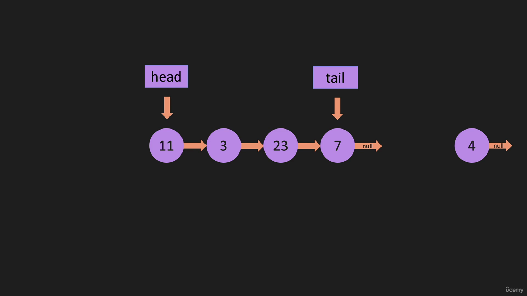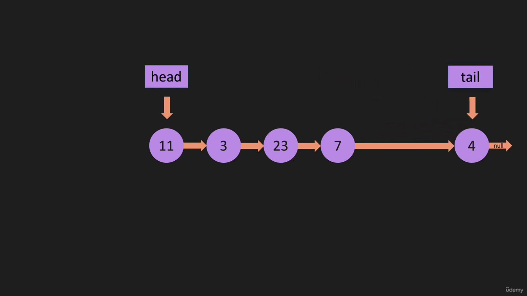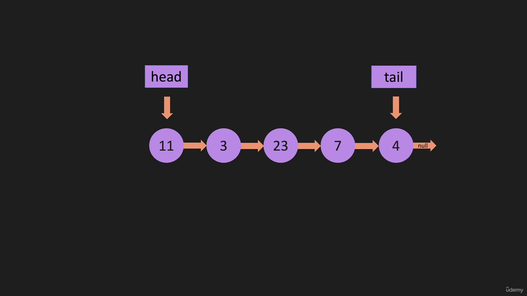And if we were going to add that to the end, if we look at the steps that we're going to have to do in order to do this, we could just have that last item point to that node. And now that we have something pointing to it, we can say tail is equal to that pointer, like this, and then it's added into the linked list. And it doesn't matter if the linked list had 4 items, like it did here before we added this, or if it had 100 items, the number of steps would be the same, which means this is constant time to push something onto the end, which means O of 1.